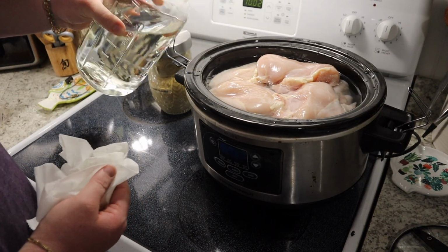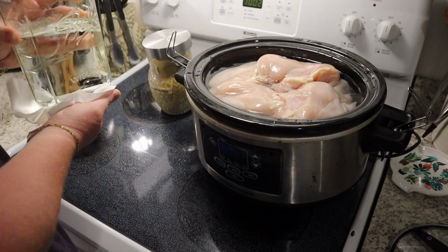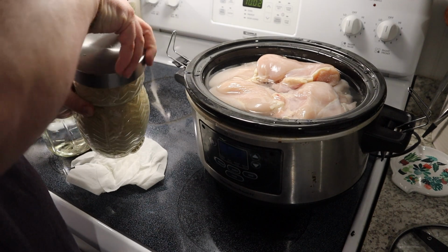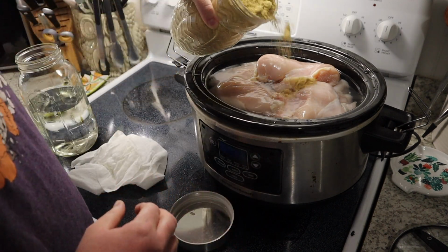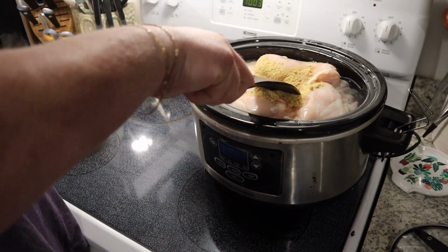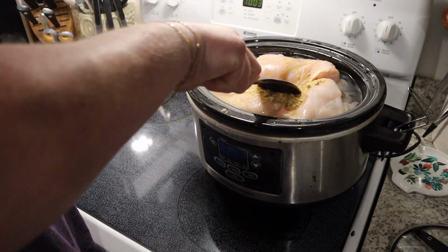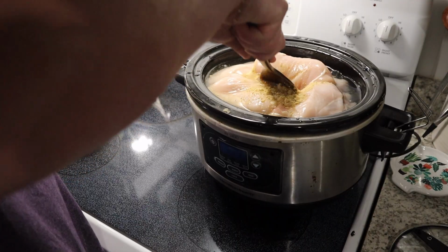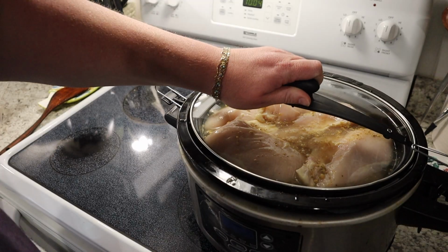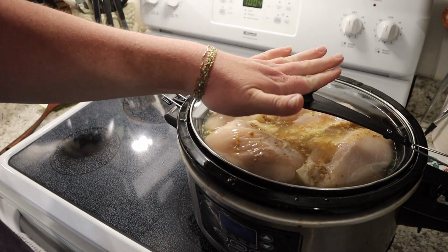That was probably about 2 cups. It's just enough to kind of get a broth going. And you can definitely use chicken broth instead of water, but I have chicken bouillon powder that I just used, so a couple tablespoons of that in there. I am going to mix that in just so that the flavor can get into the chicken. Alright, we'll get this covered and we're going to cook this on low for 6 to 8 hours.